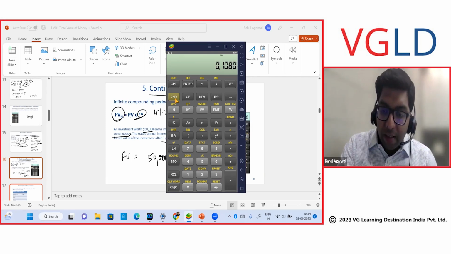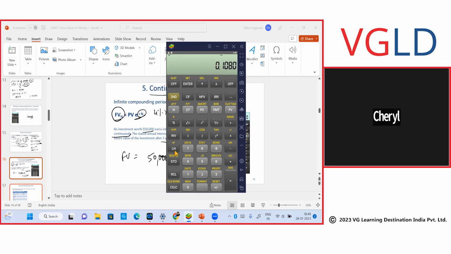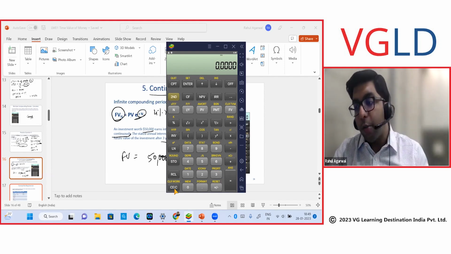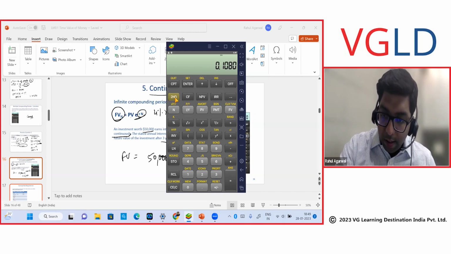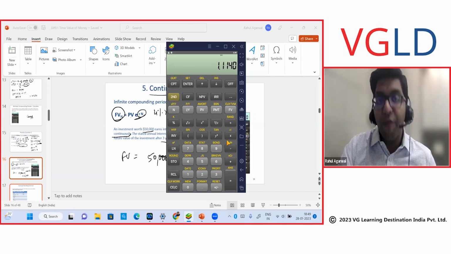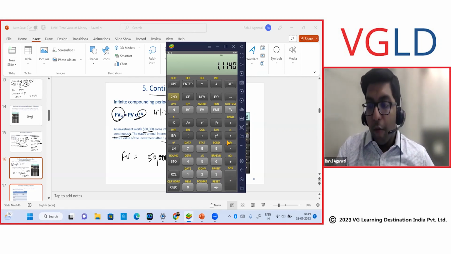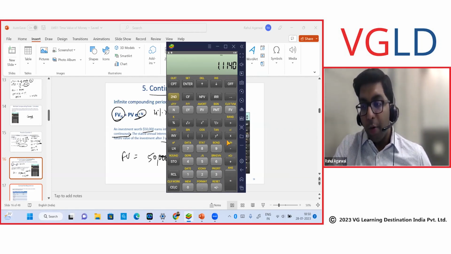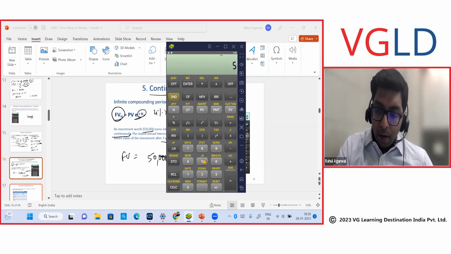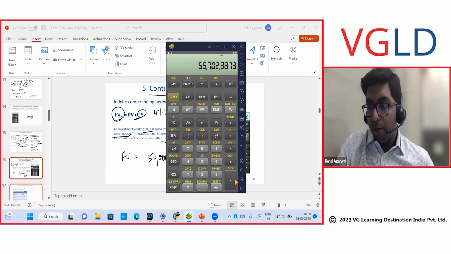Because it is compounded continuously, press second. And can we do 3.6 into 3? See, you have to take it in decimal, otherwise the calculator will show an incorrect result, because they understand it in decimals only. So 0.036 into 3. Second, e to the power x. This is the factor. So 1 rupee will become 1.114 rupees if you invest it for 3 years at a continuously compounded rate of 3.6%. So how much will 50,000 be? 55,702. Are you getting it now?